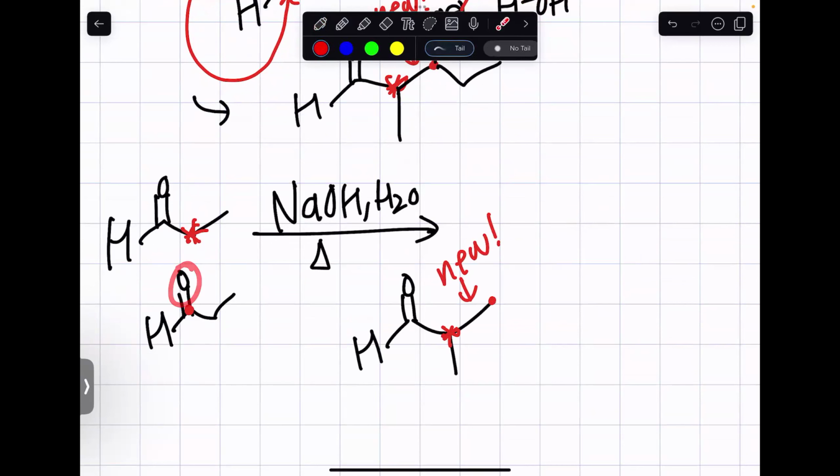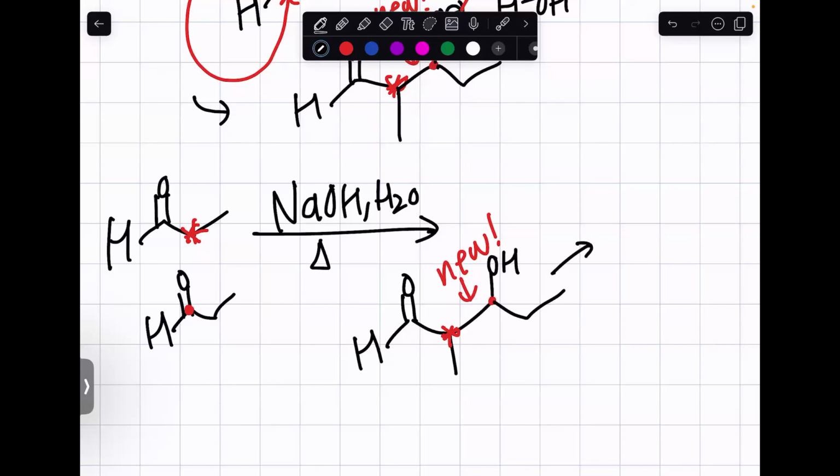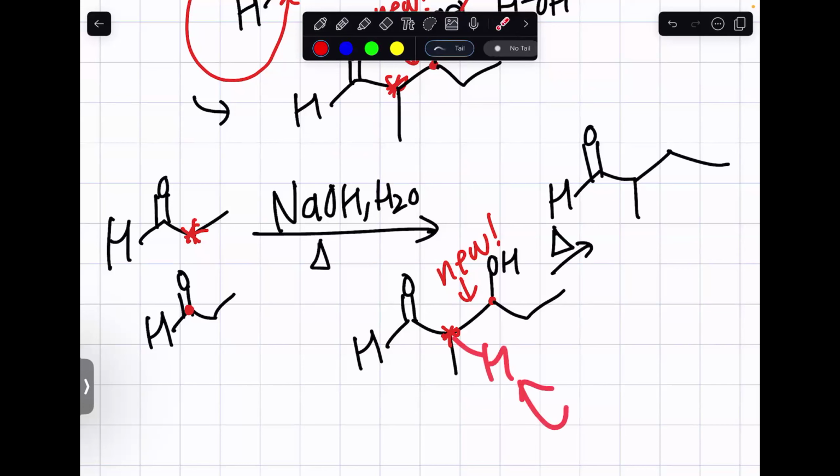You know how the dot used to have a double bond O? What does it become when it gets attacked? The O negative, which becomes OH. That's without heat. And what do you do to predict the product with heat? The heat reacts with the alpha hydrogens, takes out the OH and gives you a double bond.